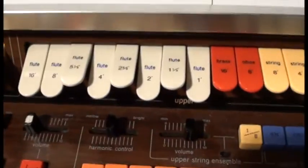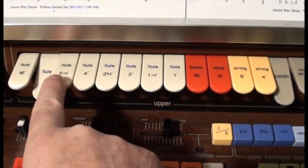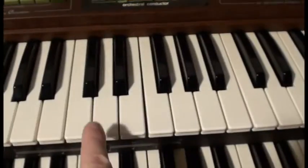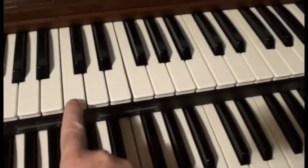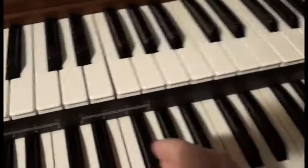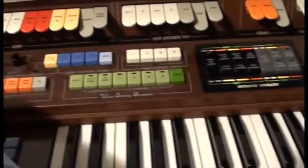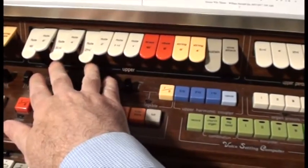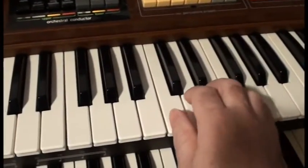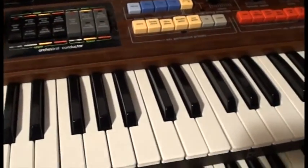We also have ones with fractions on them — these are more interesting. They're a fifth rather than an octave. So if I put an 8 and 5 and 1/3-foot, I get a sound which is the same as playing C and G. If I do 8 with a 2 and 2/3, that's the same as C and G an octave above. Playing with fifths and roots together does make nice sounds, and it gives you a pitch in between the other ones that actually sounds nice in most situations.